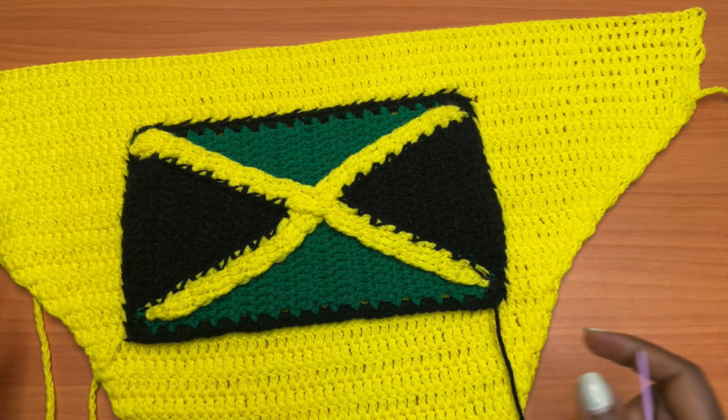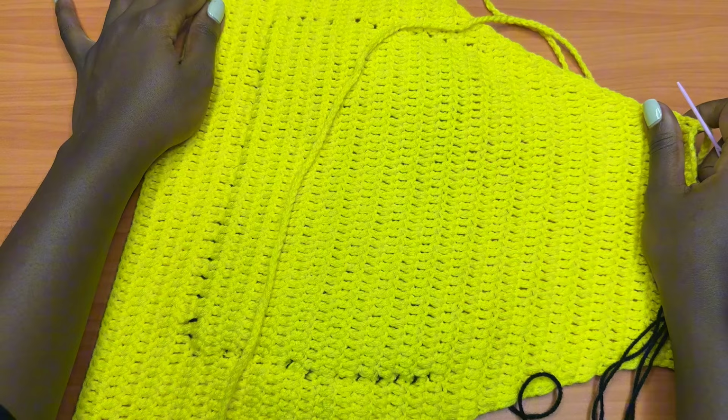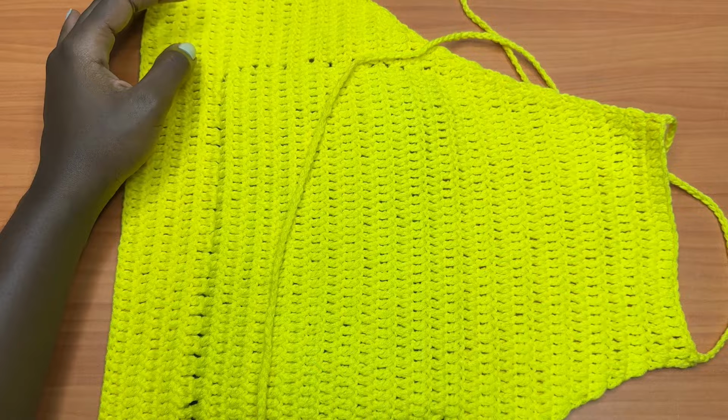When I turn my work onto the wrong side, look what we have. The black is actually not peeping through as much.